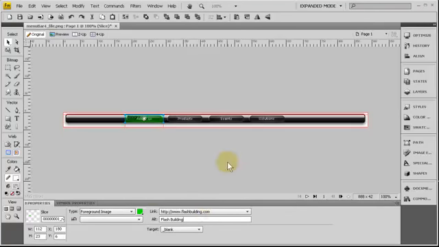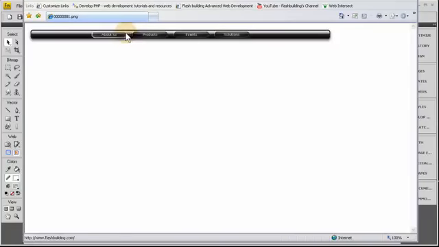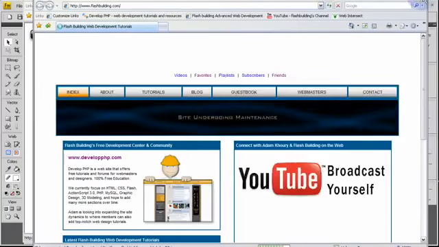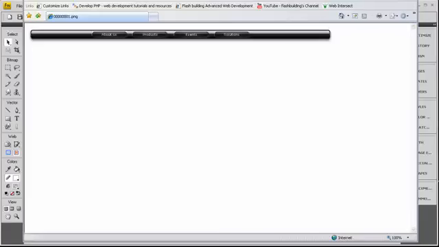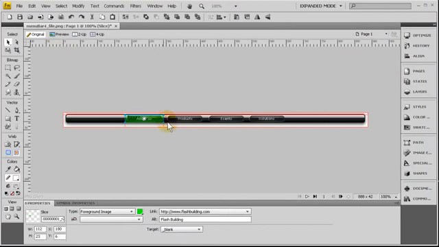The link is in. Now let's press F12. So we see when I go over it, the alt tag comes up, flash building. And then if I click it, it opens a new window straight to flash building. So that's it, my brother. You got your functionality right there. And let's go ahead and show you how to do the other three.